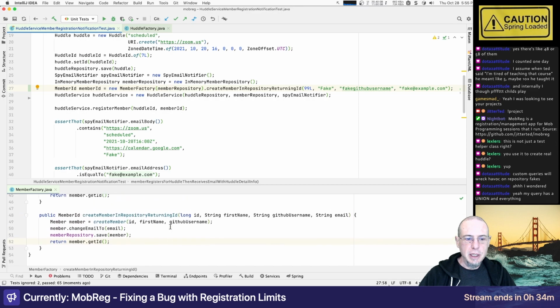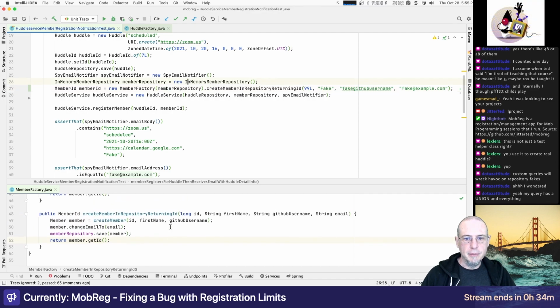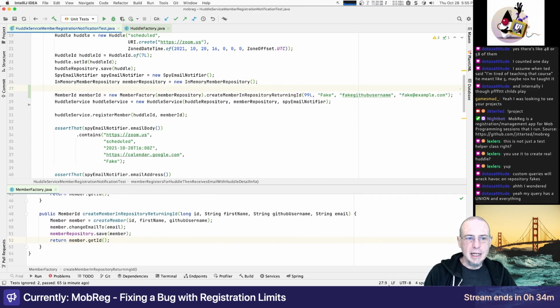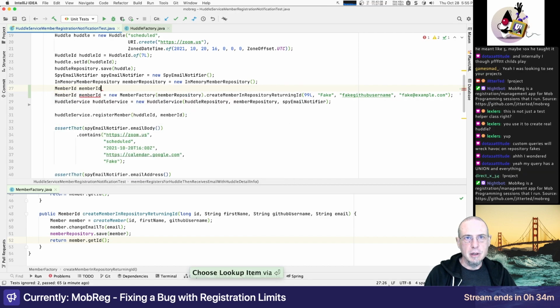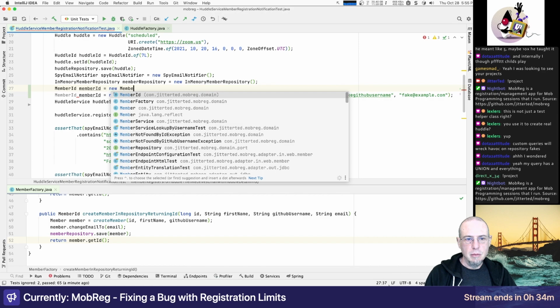So what I'd like it to look like is member ID equals new member builder.